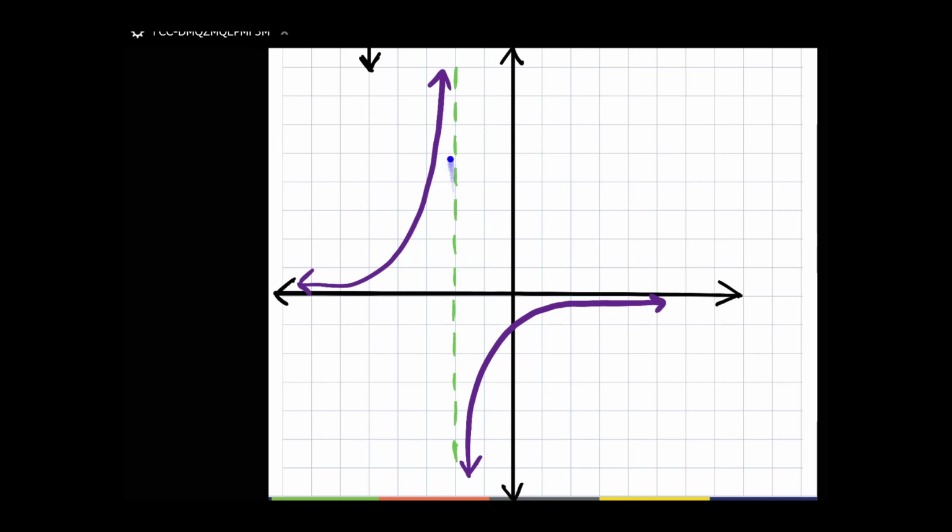So here's the thing. It looks to me like the number, the x that's here, is excluded. This number is x equals -2. So it looks like that number is excluded from the domain. So in this case, the domain is all reals except -2. Now, how would we write this?